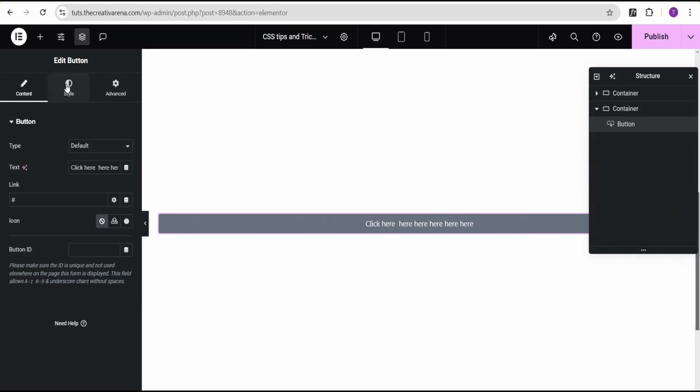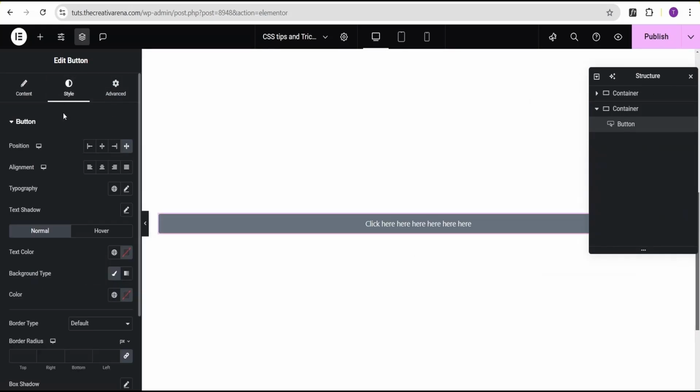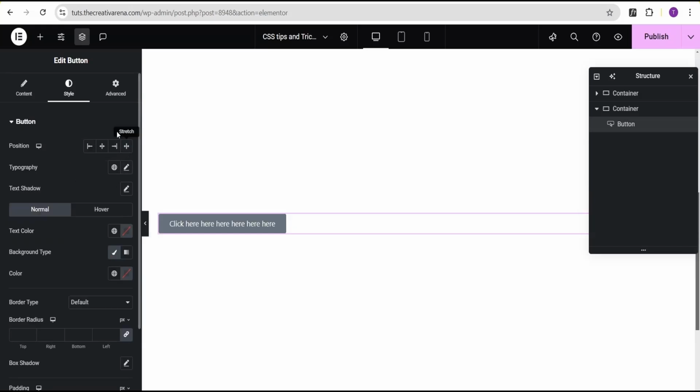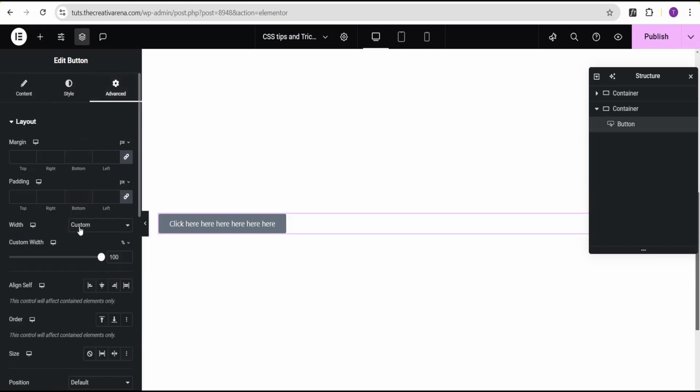Now you might be thinking that, since we've been able to achieve this, what if I come over to my button and go to my style option, and I remove this stretch, and then I go to the advanced editor and just give it a custom width. You can see now that yes, you still have the custom width here. But all that does is it just takes up that full width space, that 100% space, but it doesn't actually stretch the button to that width you want it to be.